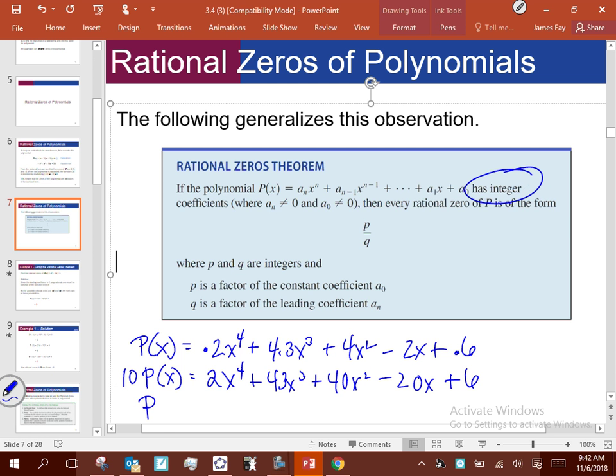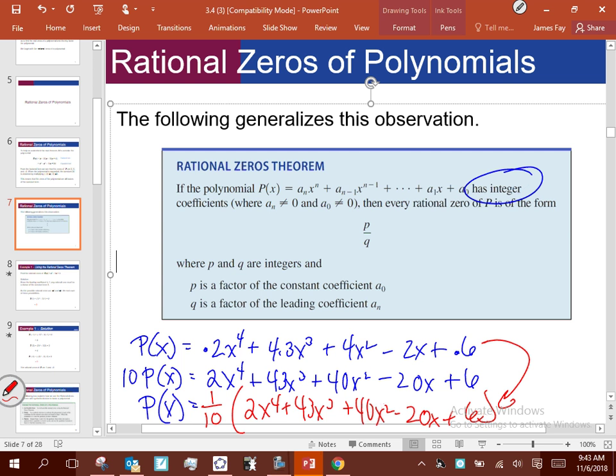I want to factor just p of x. So can I divide both sides by 10 again? Okay, now divided by 10 again like that would just get me back to what I started with, correct? So let's be intelligent about it. It's divided by 10, the same thing as multiplied by 1/5. Okay, so we can transform this p of x into that p of x.